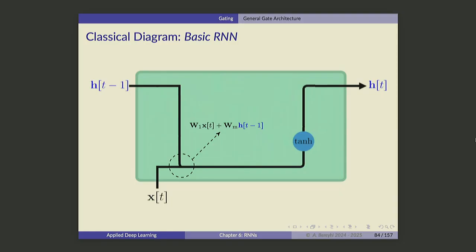So this point here means that you got ht minus 1, right? You multiply it with a bunch of weights. These are the memory weights, right? And then your input xt is also getting multiplied with a bunch of weights. This is the input weight. They are adding up together. They are here, right? And now after this, they are going to pass through this tanh. This is the activation, right? This is what you get as your next hidden state, correct?